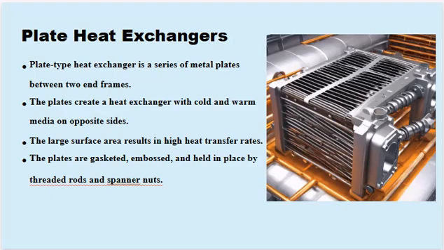Let's dive into plate heat exchangers, a key component used in many HVAC and refrigeration systems for efficient heat transfer. First, let's understand the structure. A plate-type heat exchanger consists of a series of thin metal plates stacked between two end frames. These plates act as the primary medium for transferring heat between two fluids. Now, let's look at how heat transfer works. The design creates separate channels on opposite sides of the plates for cold and warm media to flow.